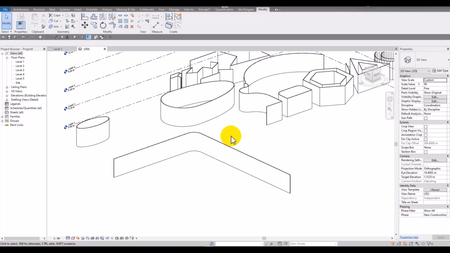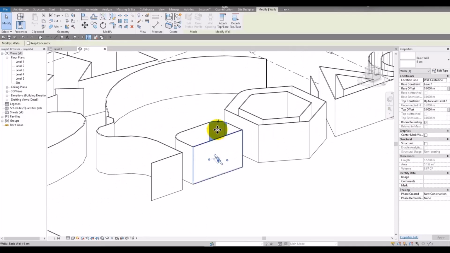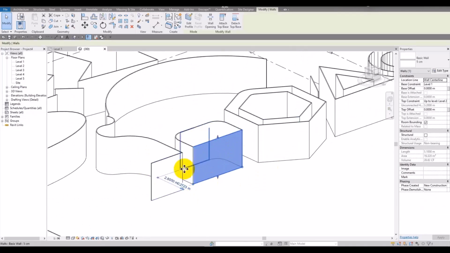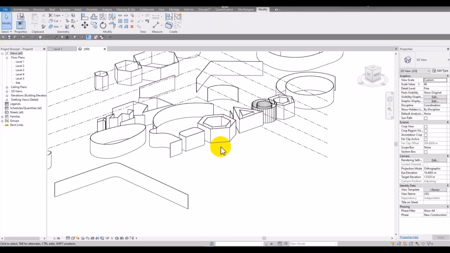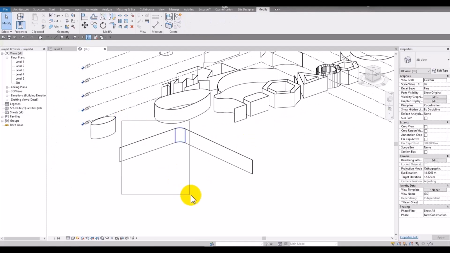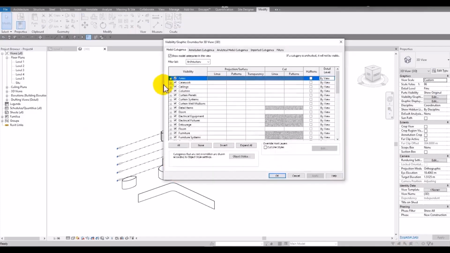When you want to select something in 3D or 2D views, no difference. When I click on it, it will be selected. And we talked about selecting and the color of the selection before. And here you can select them. You can draw a window to select, and when you draw it from right to left, if this window touches even a small part of the subject, it will be selected. But when it's from left to right, the whole subject, the whole wall should be completely in this window to be selected. And as you can see, the scene is really messy and levels are here.